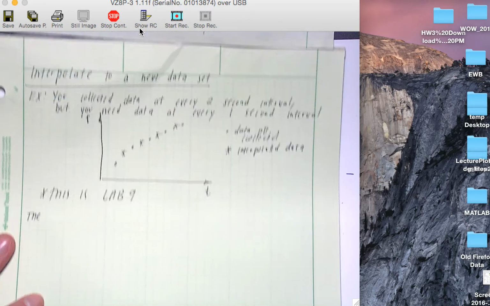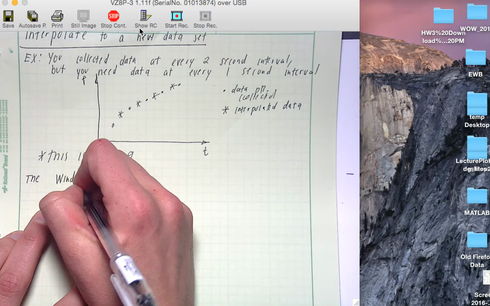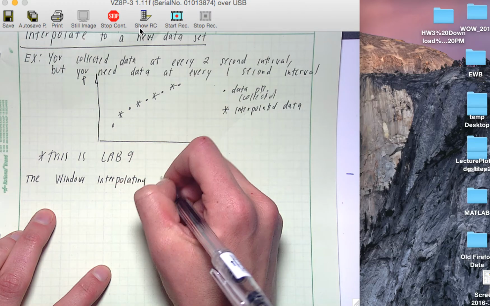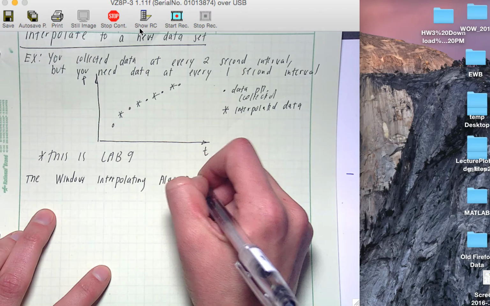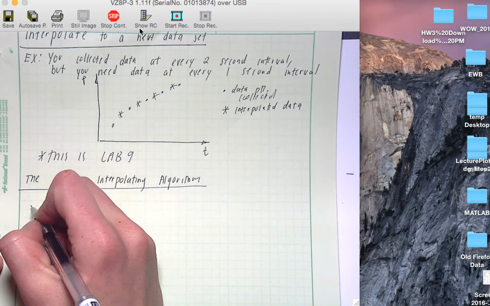So let's talk a little bit about the algorithm. And just so you know, all of these names of algorithms, I'm just making them up. So I called it a binning algorithm and a find algorithm. Those aren't real things. I'm just making them up. And this is also, I just made this up, window interpolating algorithm. So it's like finding the window. So just like if you're trying to Google more information, it might not exist.